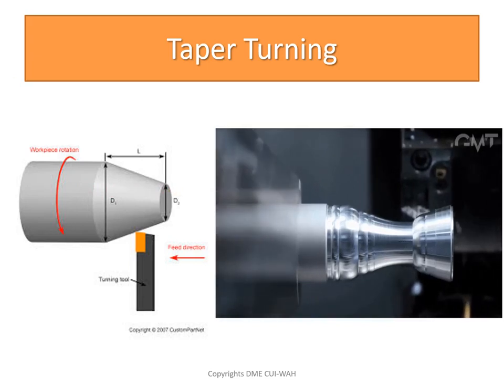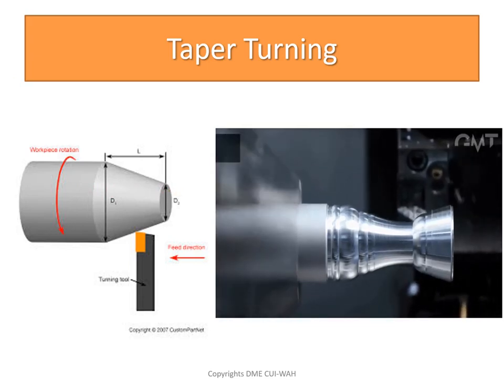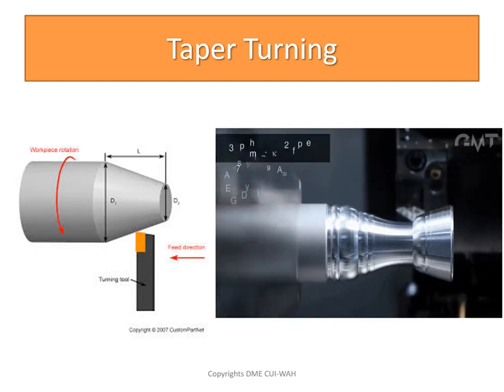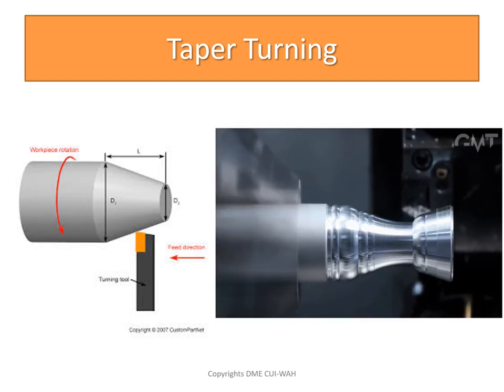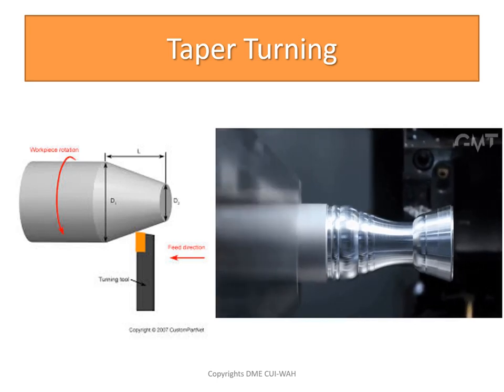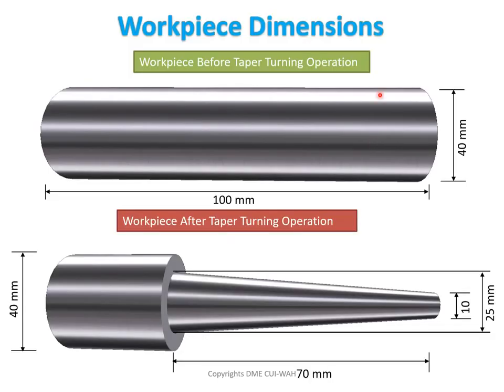Tapers can be either internal or external. If a workpiece is tapered on the outside, it has an external taper. Similarly, if it is tapered on the inside, it has an internal taper. This can be done with the help of the boring tool. Normally for taper turning or outer taper turning, the compound threads of the lathe machines are used.